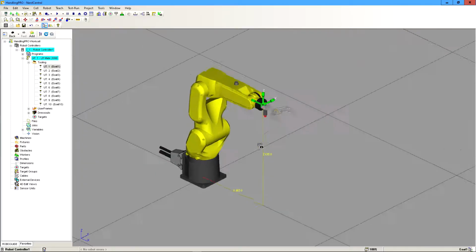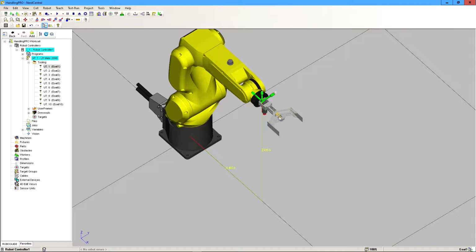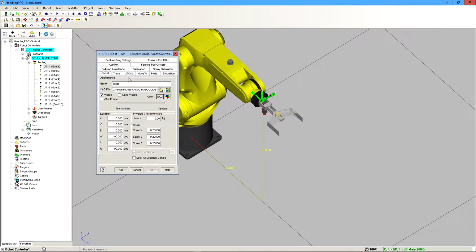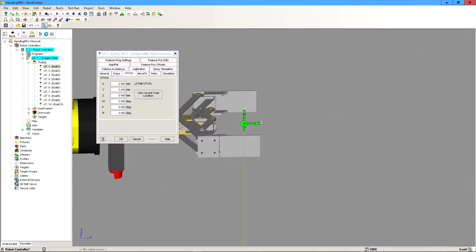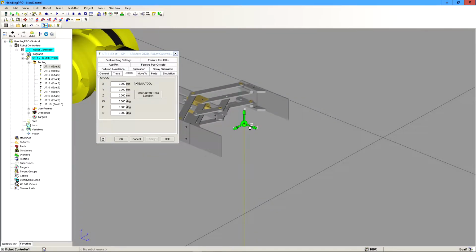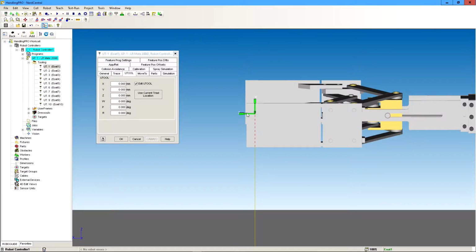So just hit OK. And now the next thing is we need to define its TCP. So we're going to go into uTool and edit uTool, and we're going to drag this. We're just going to make sure that it's in the center, so closer to the end, maybe.